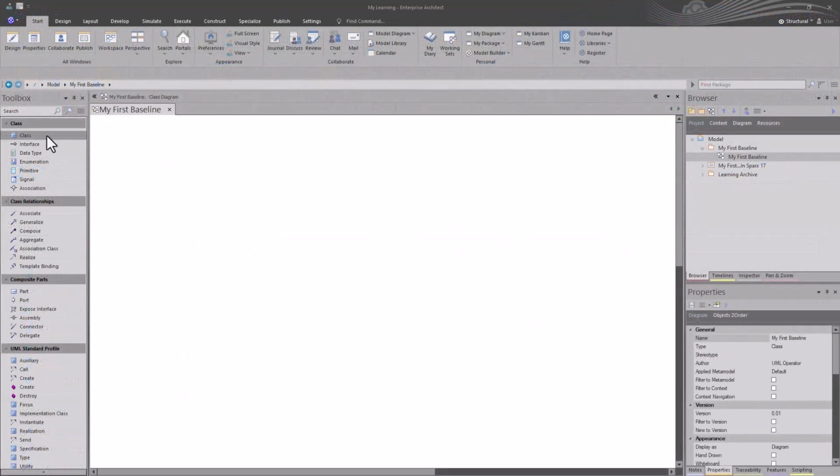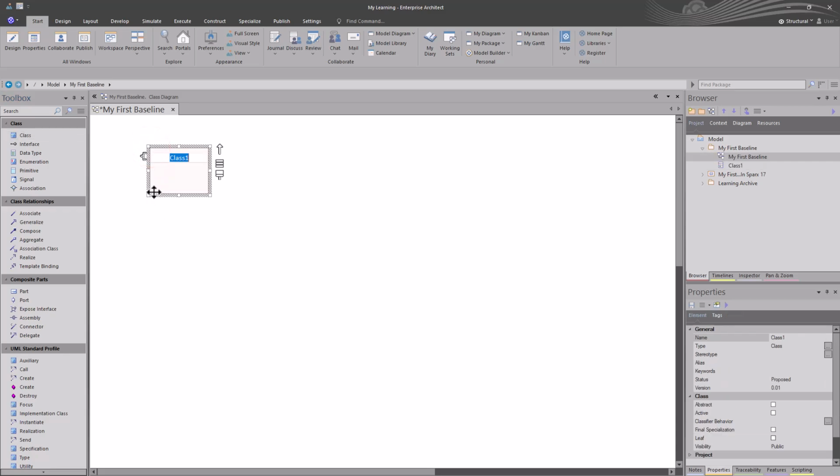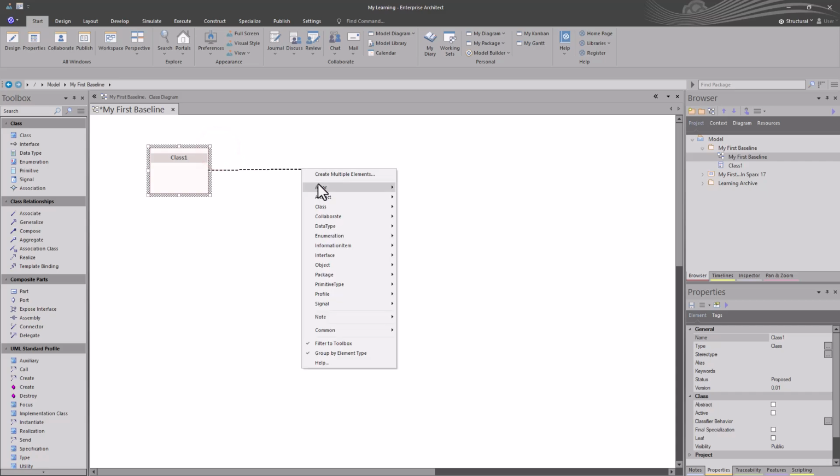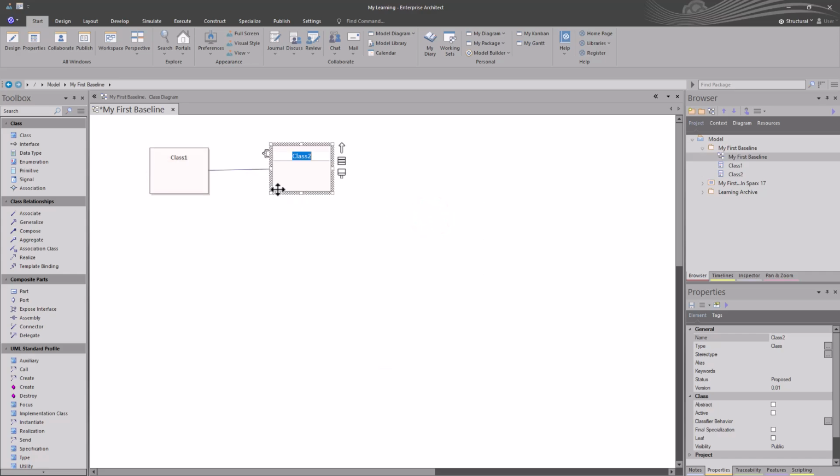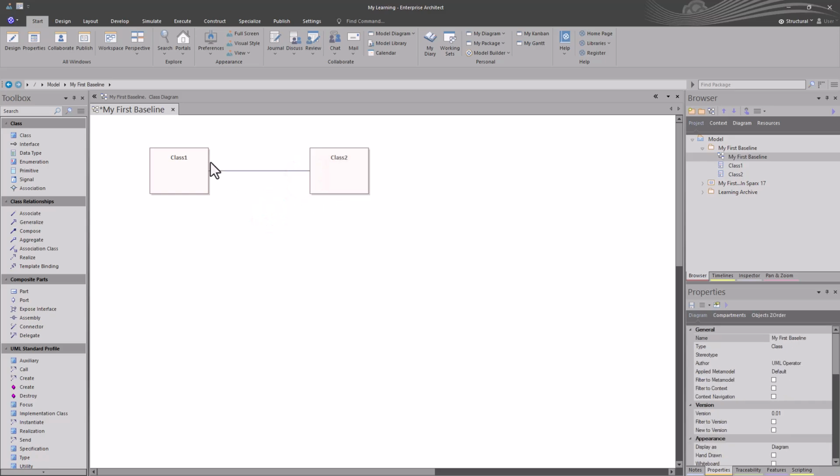So let's bring in some class elements. I'm going to select class in the toolbox and then click over here to drag and drop it in. I'm going to draw a second class, bring out an association. We're going to bring in another class element with an association. And there we go. So we've got class 1 and class 2 in this diagram. Let's go ahead and hit Control S and save. Now let's pretend we've been working a few hours. We're in a much more complex project and we have a lot more elements in here than this.